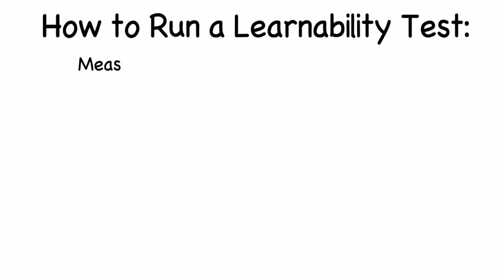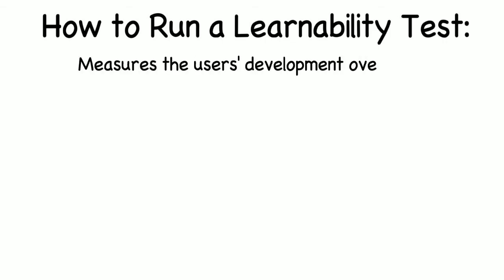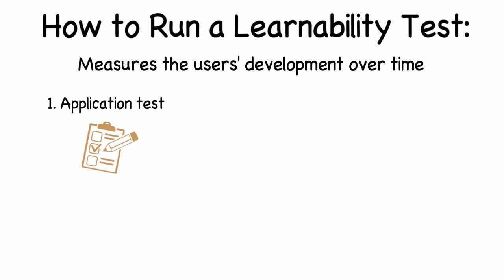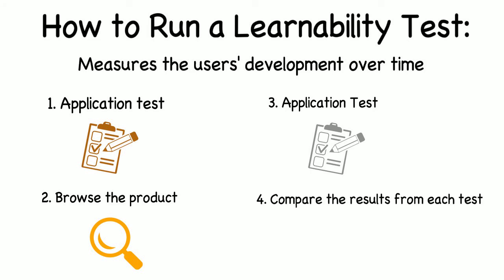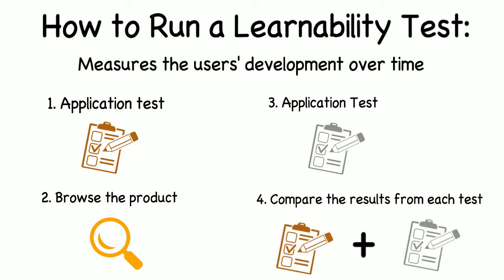Learnability is not a measure of one point in time, but rather a person's development over a longer period of time. To test the learnability of your product, it helps to look at the user's knowledge of how to use it before and after they have interacted with it. This is done by giving the user an application test, letting them use the product, and then giving them a second application test.